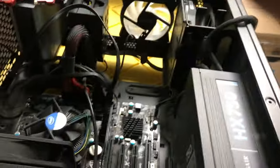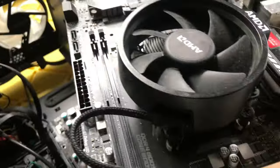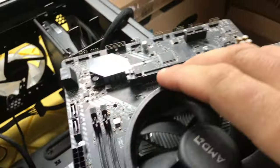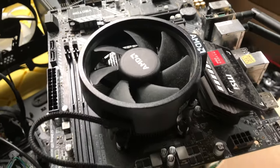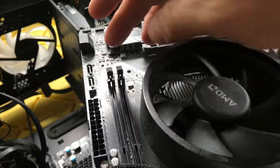All right, let's put this up here. Oh, I'm making a mess. One second. Put the riser back. I'll put the memory back later. All right, this is a cool little motherboard. I actually should get... This is an old one. Why is this like this? This is an old MSI... I have no idea what model this is. I have no idea where I got this.